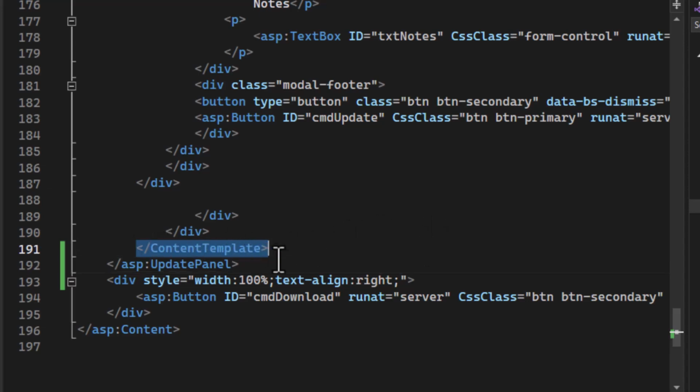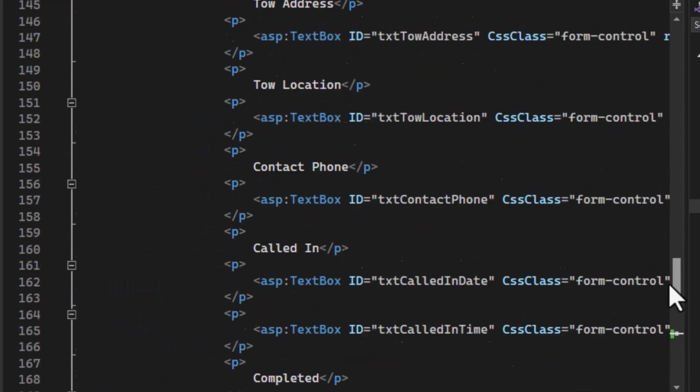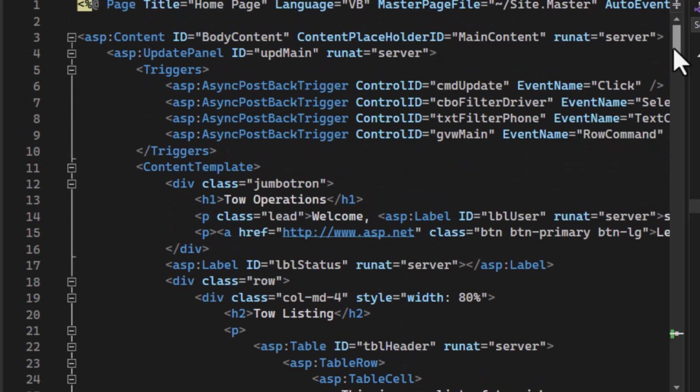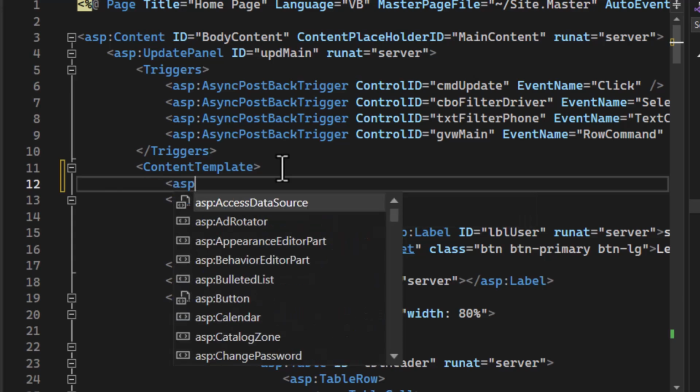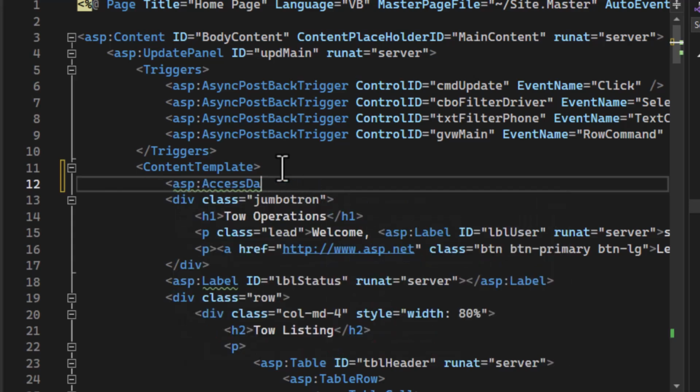And you can see the content template is inside of the update panel, and so the update panel, everything that is between those start and end tags sort of happens without doing a reload or what's called a postback of the entire screen. And so it makes it nice and slick to work with. Things update on the screen without doing a reload and flicker and stuff. And so that's really awesome.